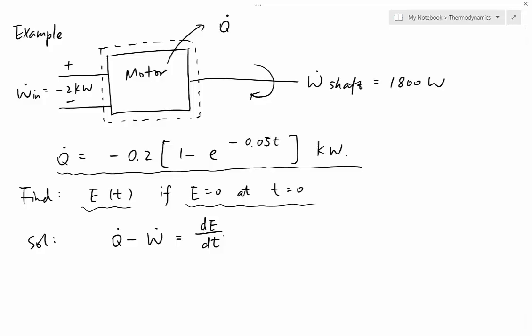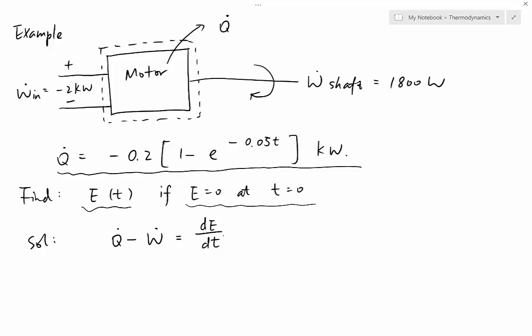Okay. All right. Do we still have steady state? Be careful here. The problem doesn't say you have steady state. So that means the system may not necessarily be at steady state. Then you cannot get rid of the right-hand side, dE over dt. You cannot make it equal to 0 anymore. You just have to keep it.